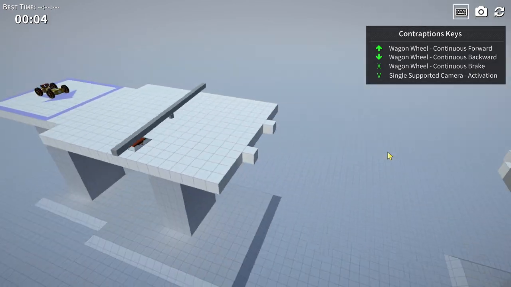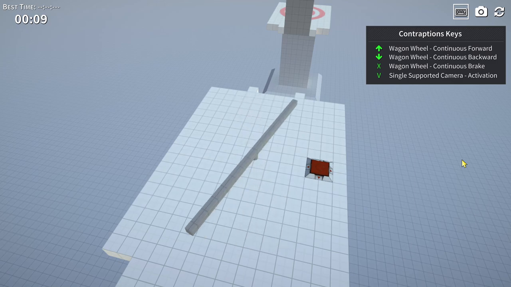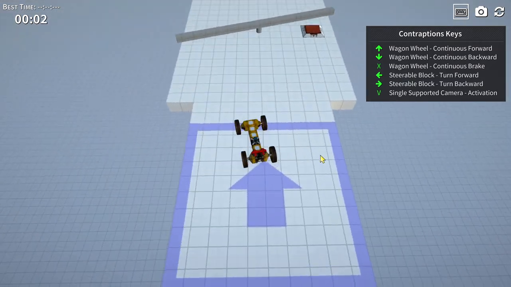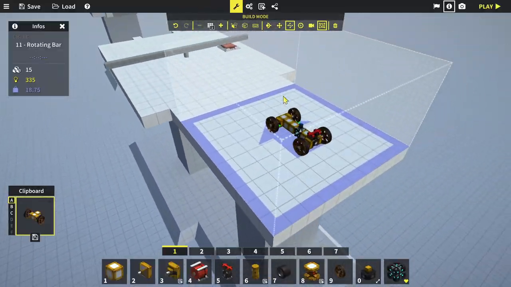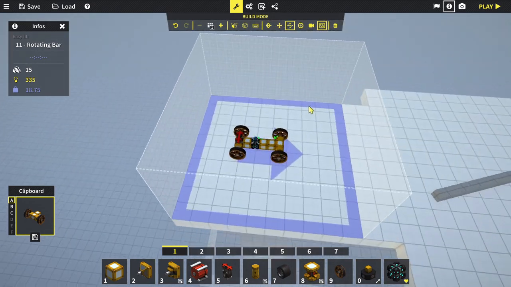So I gotta push the button somehow. The problem is, we need something that's heavy enough that won't get pushed away by the moving block. I just want to test out how much force this thing has. Like, a lot. Can we even stop it? Is that a thing we can do? Let's make a super heavy car and see if we can actually slow it down.